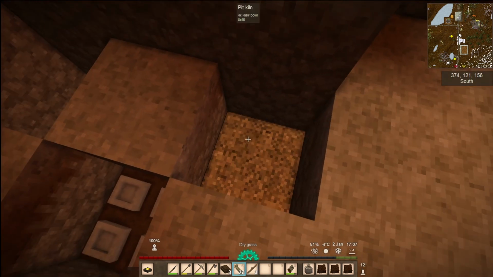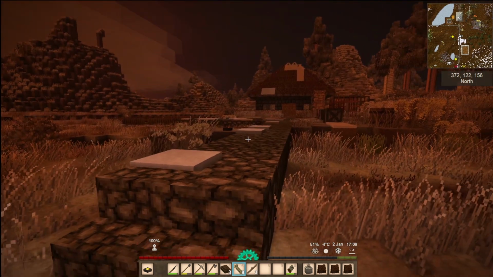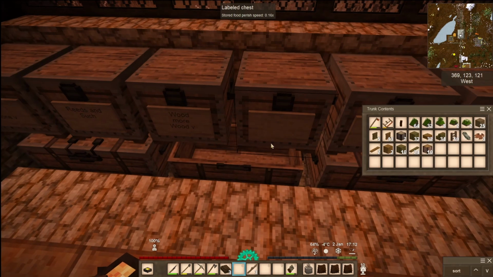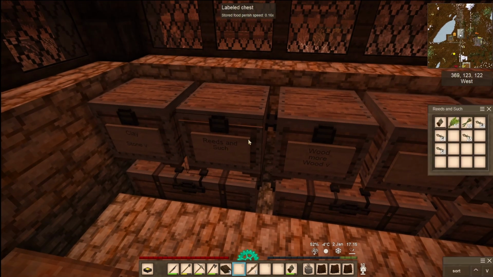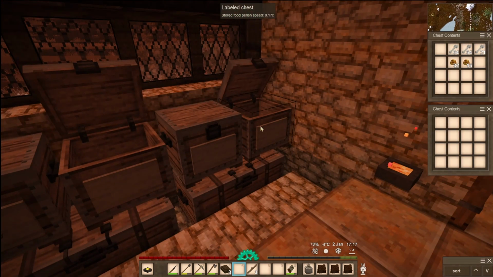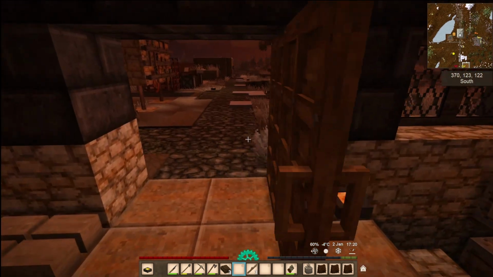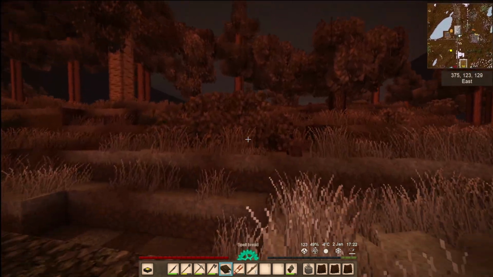I got 3 sticks. There's gotta be more sticks in there, right? Right? We got ladders. That's a good thing. Oh, are you kidding me? Inconceivable. Oh, thank God.